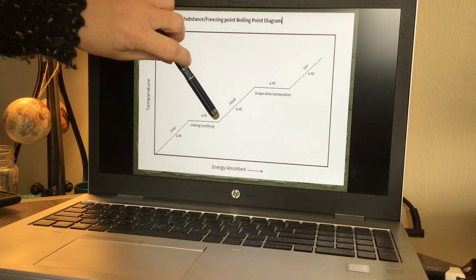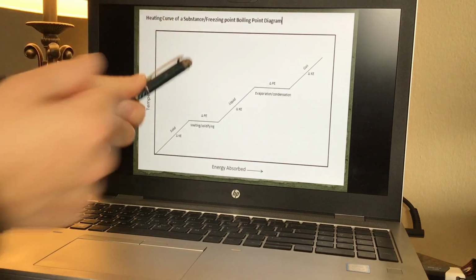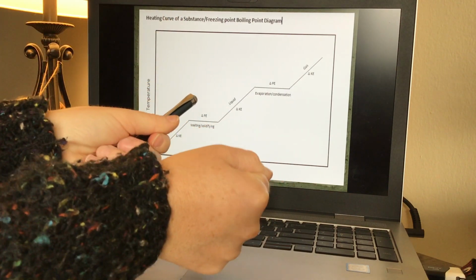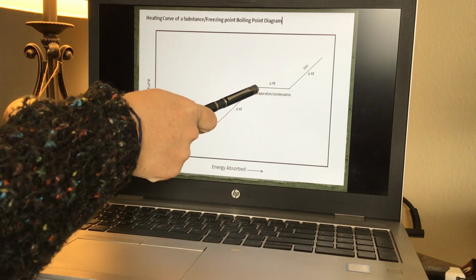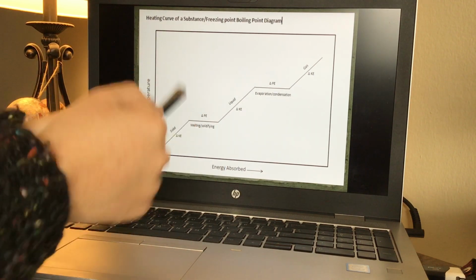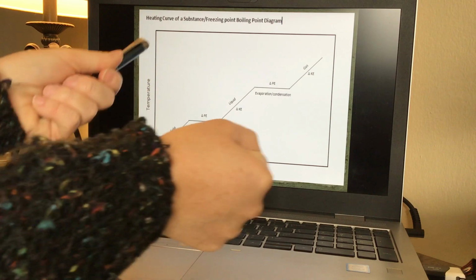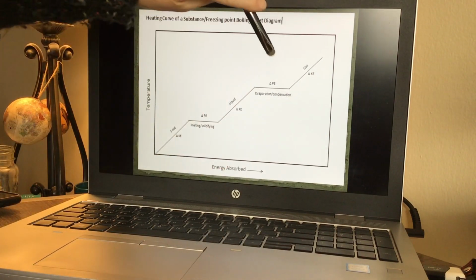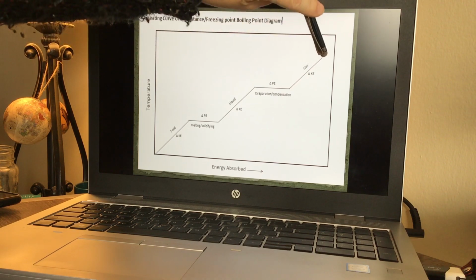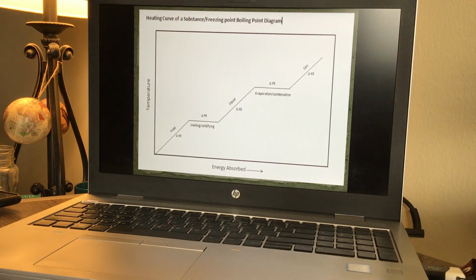Then once there's only liquids present again, the particles stick at a particular distance and they start moving faster and faster again. So we see this diagonal line. Then at a certain point, instead of moving faster, they move apart, apart, apart. And then we have that potential energy change here. And then again, once there's only one state of matter present, it moves faster again.